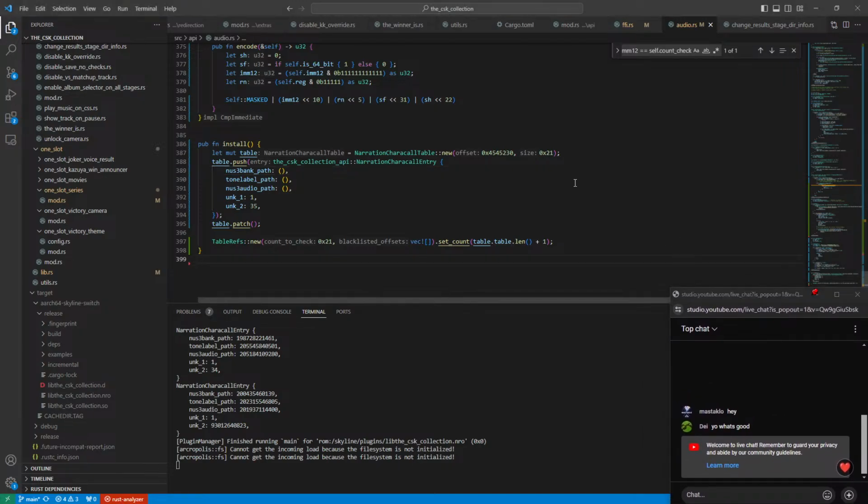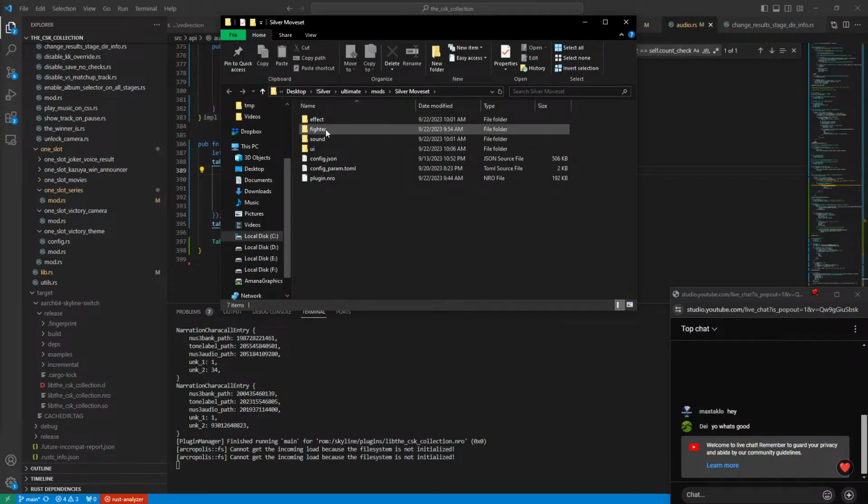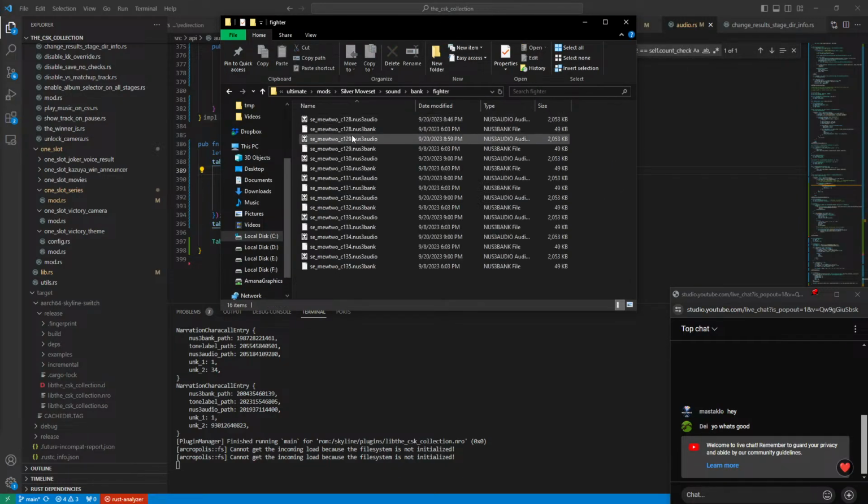Alright, and then while we're doing this, we can go ahead and start working on these. So let's go ahead and just... Oh boy, this is not going to be fun, actually. Let me see if I have stuff extracted. I guess you could also just go and steal one off Game Banana, so let me just go here. Actually, I think I have one here. Let me check. Silver, move set. Yep, there. Shout outs to the GOAT for being nice and supplying the files here that we're going to be using.